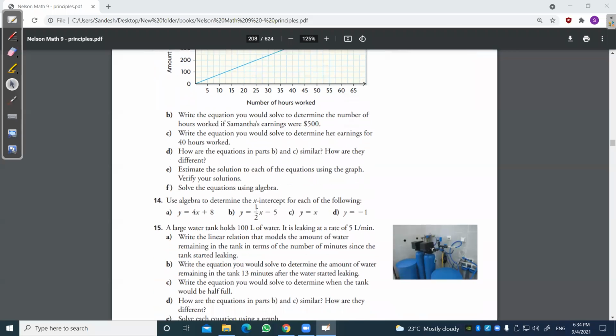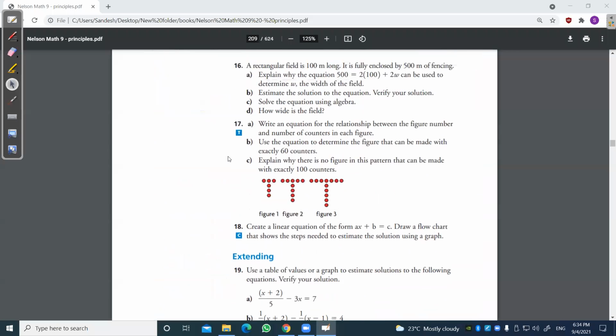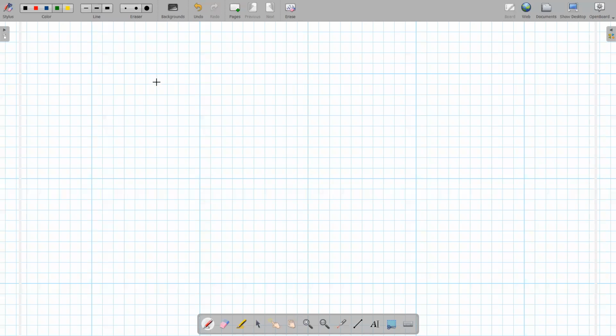It does get difficult though. You know what? I'm going to give you a question. What would be a good question? 3 over 5x plus 2 over 3 equals 9 over 8. Solve for x.